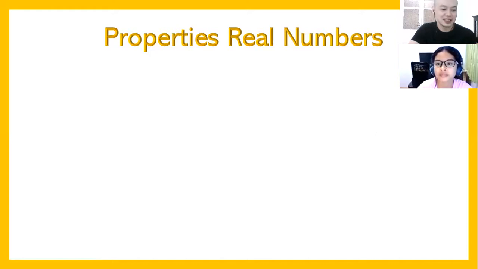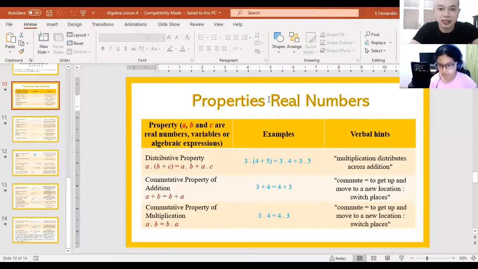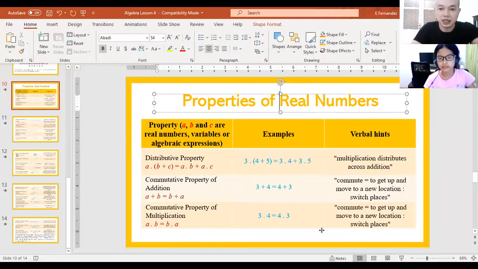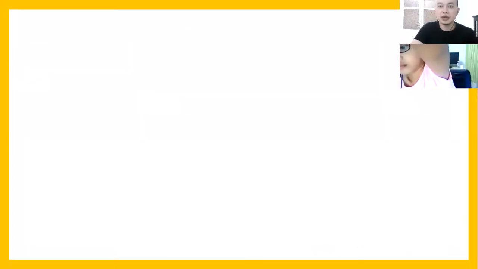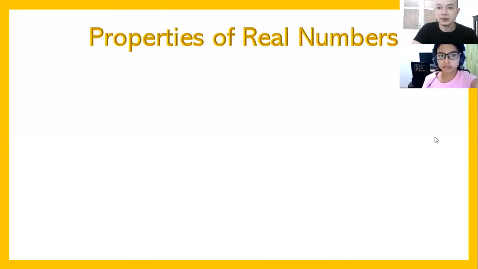Okay, yes. So we're gonna learn in detail about properties of real numbers. Properties of real numbers. Let me say it again. We're gonna learn in depth the properties of real numbers. Hopefully in 30 minutes we can finish everything. And after the class, I will give you a copy of a JPEG or picture of this so that you can review.